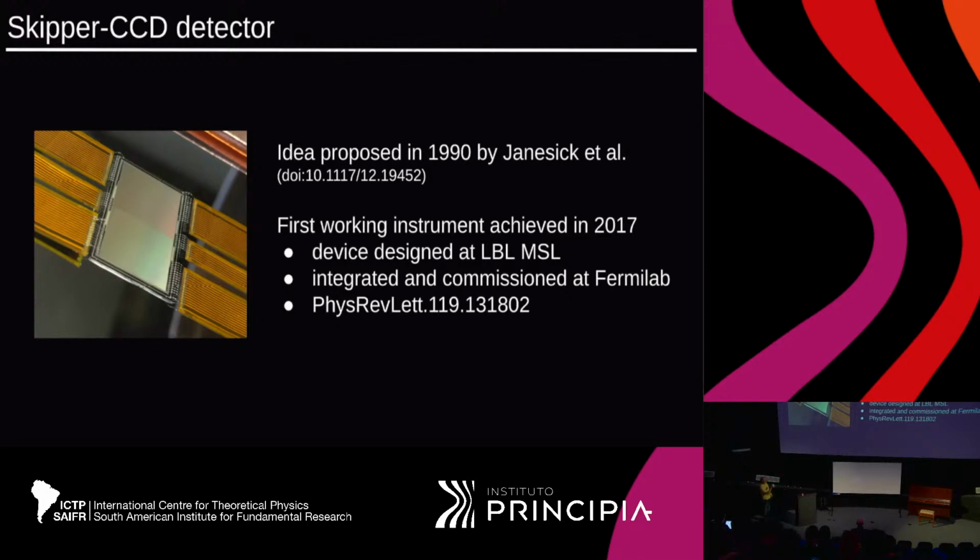So this is how a CCD looks. You have here the sensor, which is just a piece of silicon. This part where you see a line that is different in color is where all the readout structures are printed, the ones that I told you before. And these things on the edges are wire bonds that connect those structures to what are essentially flat cables that go to our readout electronics.